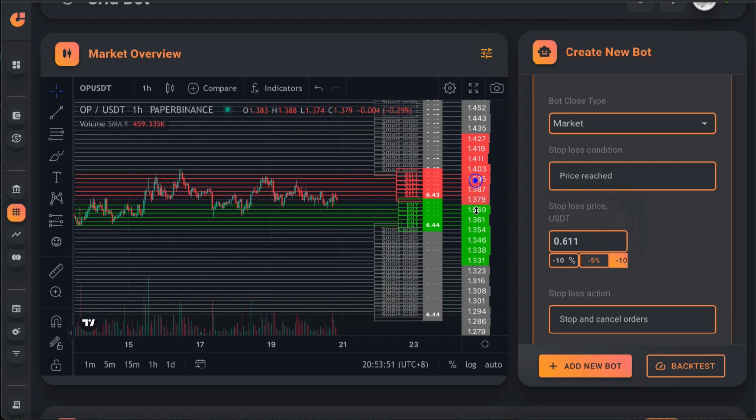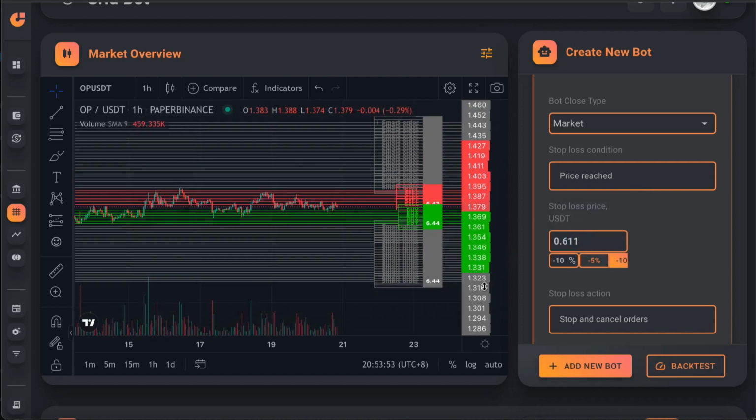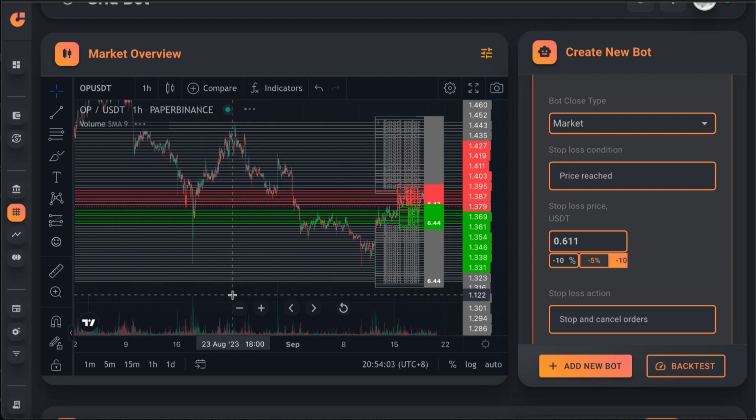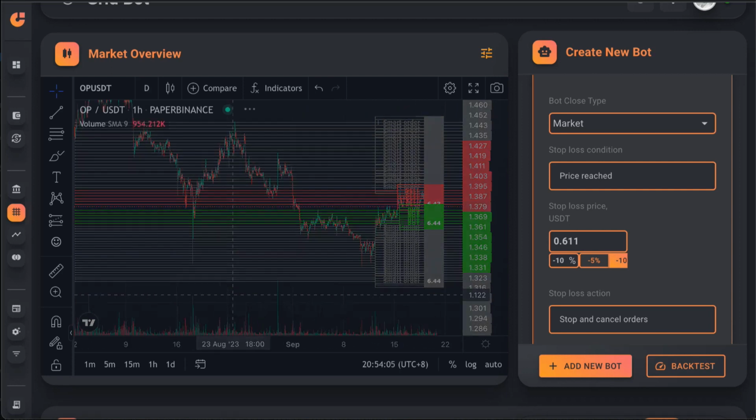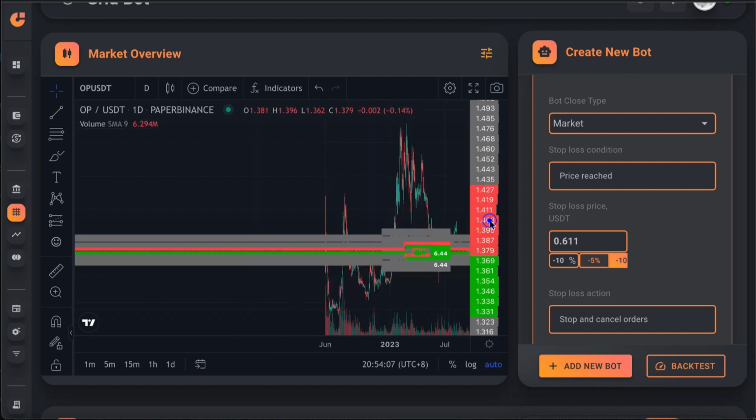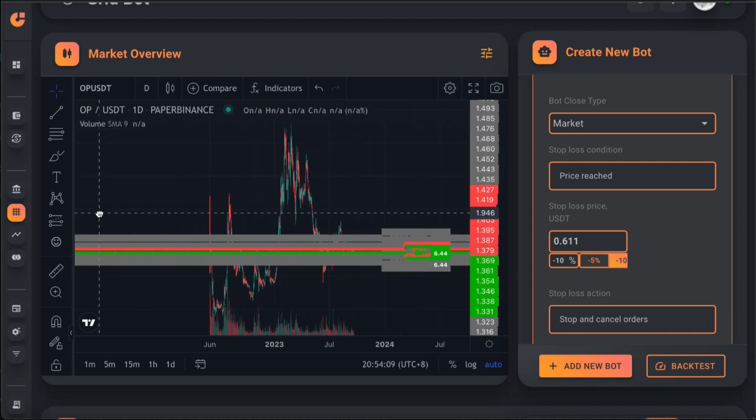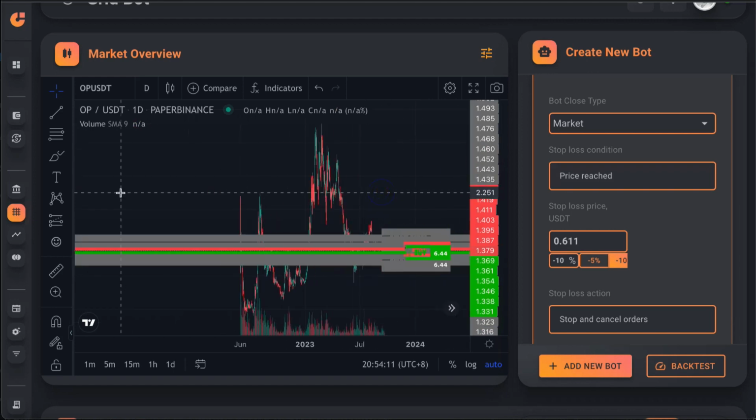Price reach is also a good way to limit. And say, for example, that this is your last grid here on around 1.5. Again, we're gonna zoom out a little bit. Oh, sorry.